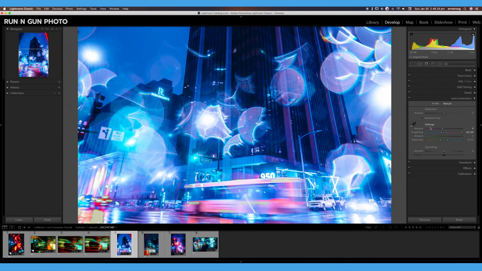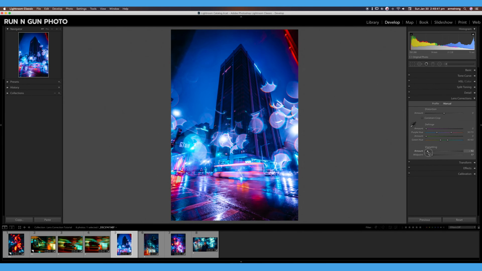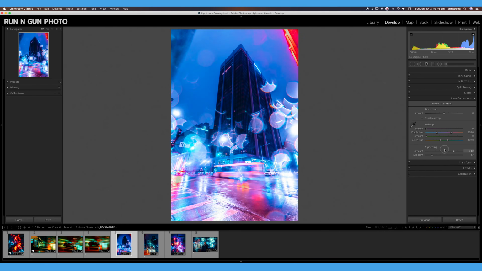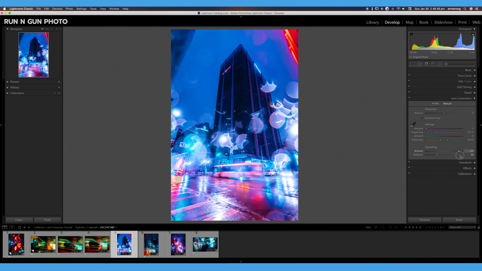I'm going to reset by double clicking. That looks good. And again, I have more manual control over my vignetting as well. You can see it's really heavy on the top and the bottom, and I can decide how far I want this midpoint to come into my image and how much of this image I want affected or corrected with the vignetting. Again, this option is really not to add vignette to your image. It's meant to take away and correct the vignette that was caused by your lens.